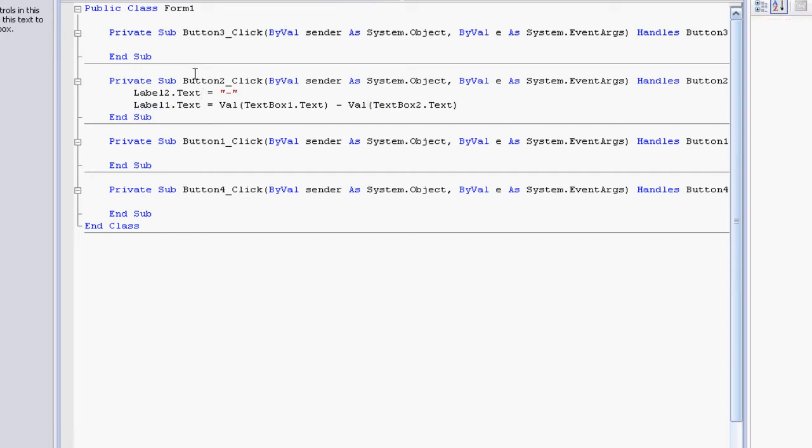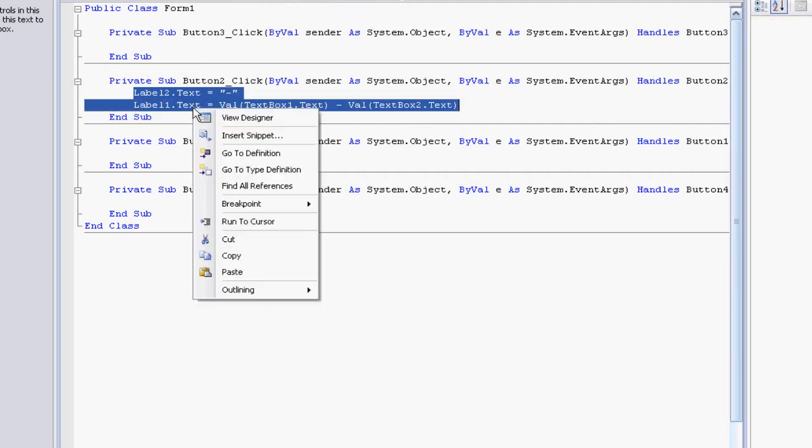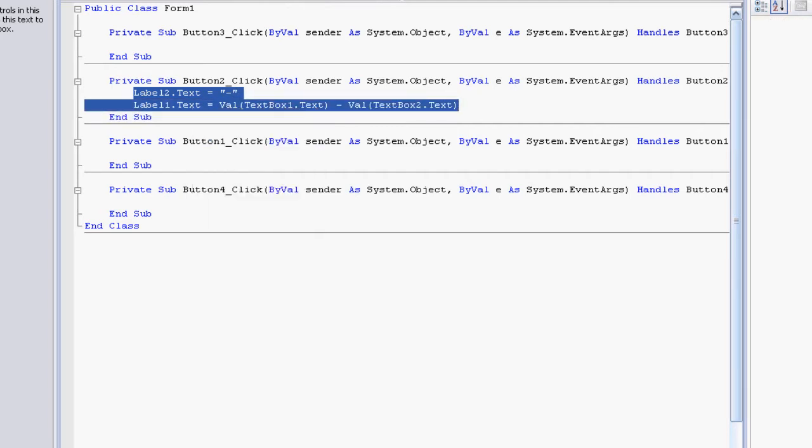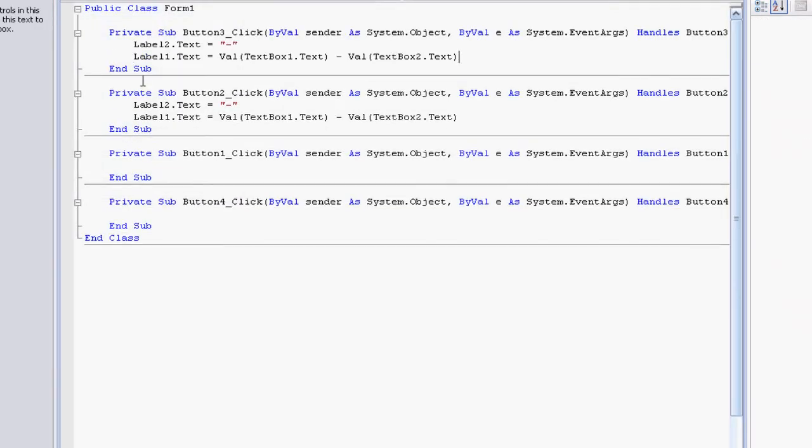Now we can copy this code to each of our buttons. I'm going to go back and do the addition, paste it, but the only thing you need to change is this here. Since we're adding, we'll do a little plus sign, and we're adding the two values together.